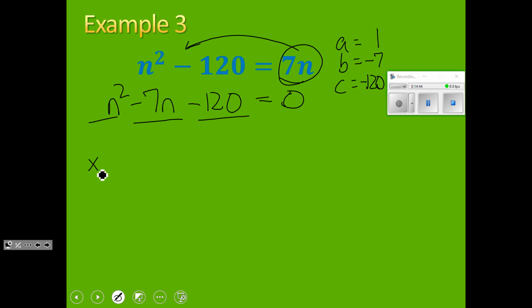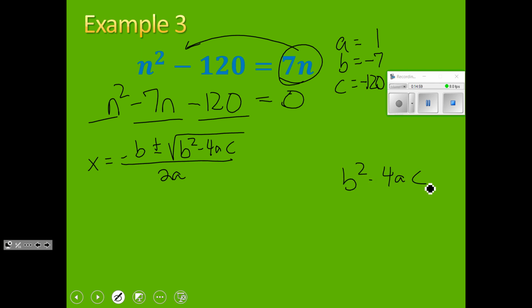So x equals negative b plus or minus the square root of b squared minus 4ac all over 2a. So let's work our discriminant, b squared minus 4ac. Make sure you put this in parentheses, negative 7 squared, because it will be different. If you just put in negative 7 without parentheses and square it, you'll get negative 49. We need the negative 7 to be in the parentheses so that it comes out as a positive 49. Make sure that is super duper important.